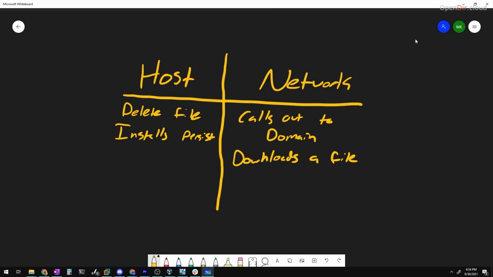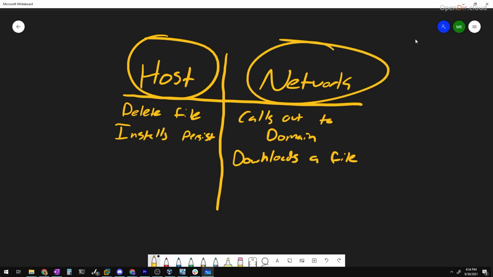Now, it doesn't really matter which indicator you try to look for first. There's really no rhyme or reason to it as long as you're covering both of these indicators thoroughly and making sure that when you detonate the malware, you can get an idea of the things that happen on the operating system, i.e. host, and the things that happen on the wire, i.e. network. And if you can get a good idea of both of those, you have really, really good information to go into the later phases of analysis.